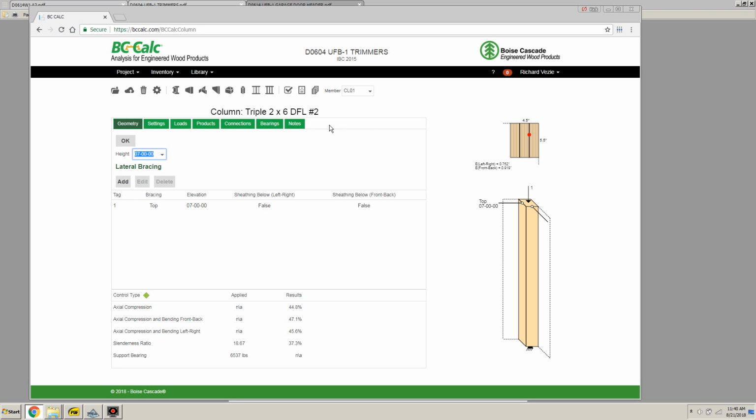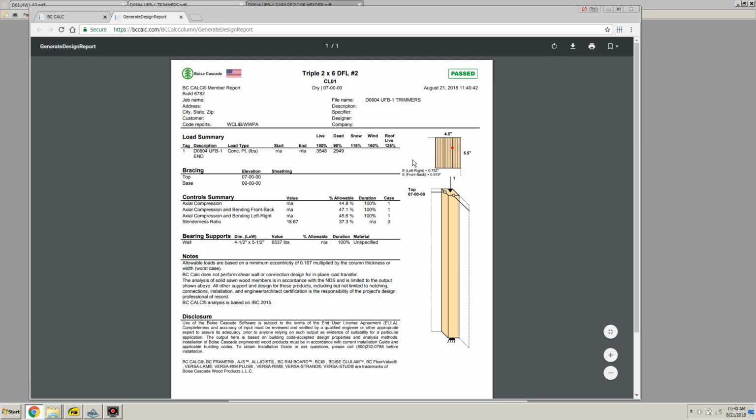And actually, what I can do there is take a look at our analysis here. Click on that. We can see where we are, and it basically tells us what our loading is, and gives us our total value here. And so we know that we're good to go with this.